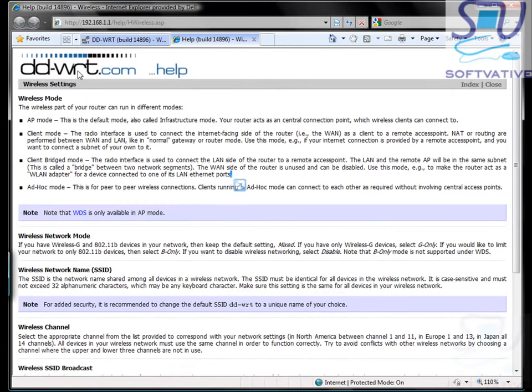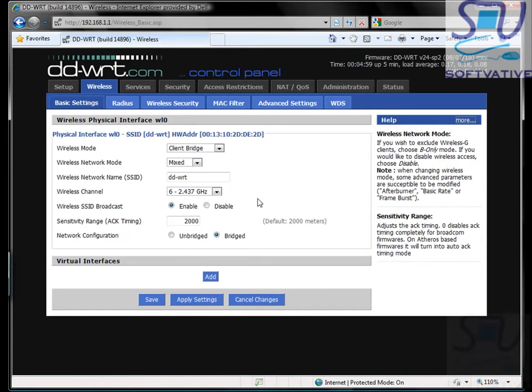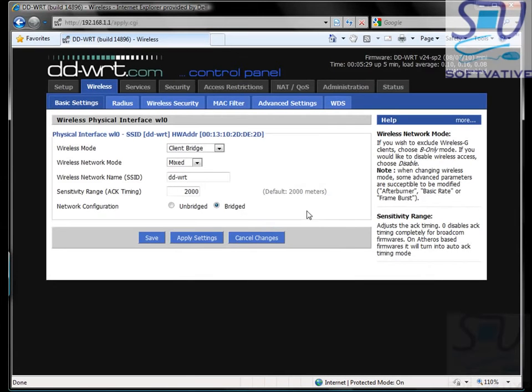Also on the DD-WRT.com website, you can find some good articles which explain how you can configure with step-by-step instructions using any of these wireless modes. So I'll just go ahead and close the help, and now I will leave the wireless network mode to mixed mode, because that's how our main Wi-Fi router is set up. For the wireless channel, I can set it to auto. I'll just go ahead and click apply settings, and now you can see it brings us back to the basic settings page.